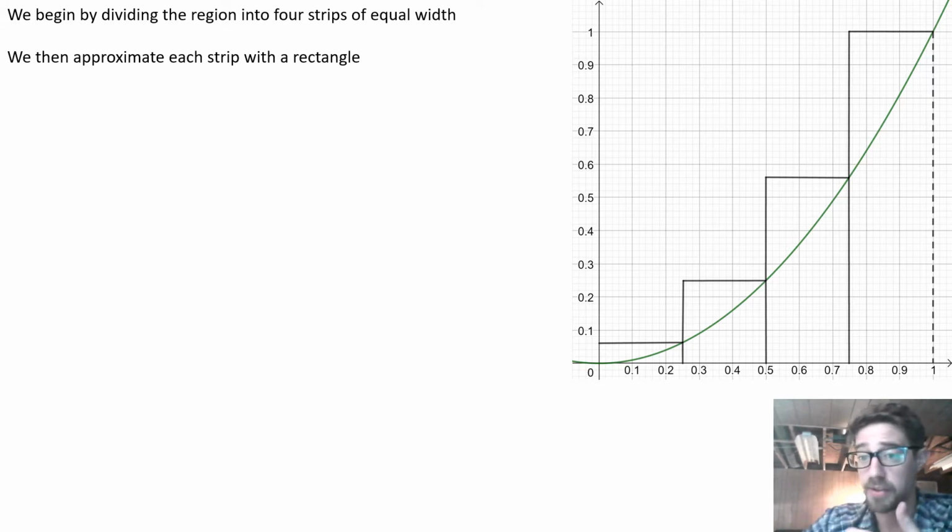All right, so now we have these 4 rectangles. Now, we know how to find the area of a rectangle. In fact, it's quite easy. It's just width times height. So if you look at the area of all 4 of those rectangles combined, the sum of the areas of the rectangles, it's bigger than the area of our shape. So it's not good. This is a bad approximation, but we're going to make it better. So we're going to take our strips, draw rectangles on top of them, and find the area of those rectangles.